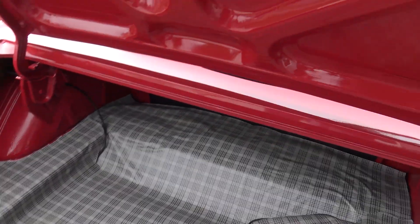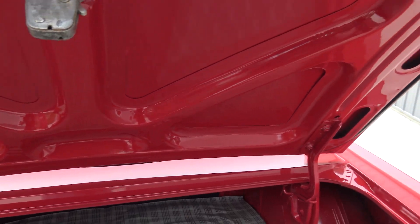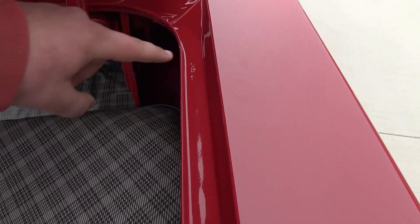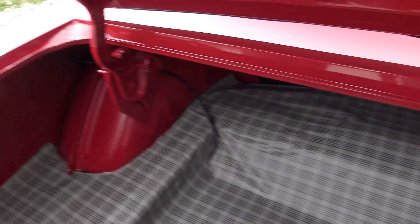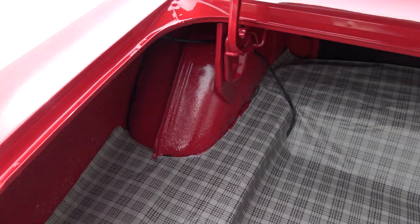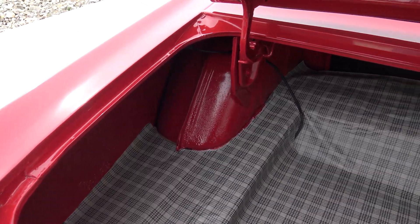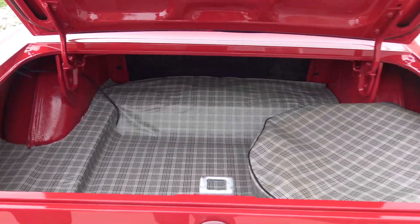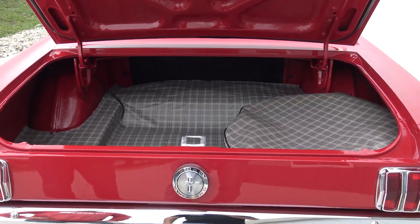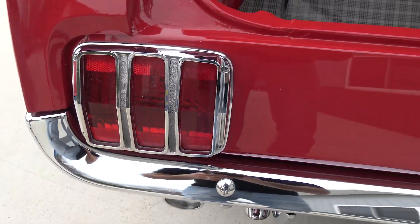As we go inside the trunk, like I mentioned before, all new rubbers. The restoration and the paint of all the jams is just as nice as the rest of the car. You can still see on both sides the original stamping on the quarters, so this car definitely has never had full quarters replaced. The floors — we power washed them, they're a hundred percent original, weren't painted black or anything. We plan to reshoot them in black before we sell the car. Rust-free floors, all new chrome lenses, bumper — everything there has been replaced. New gas cap.